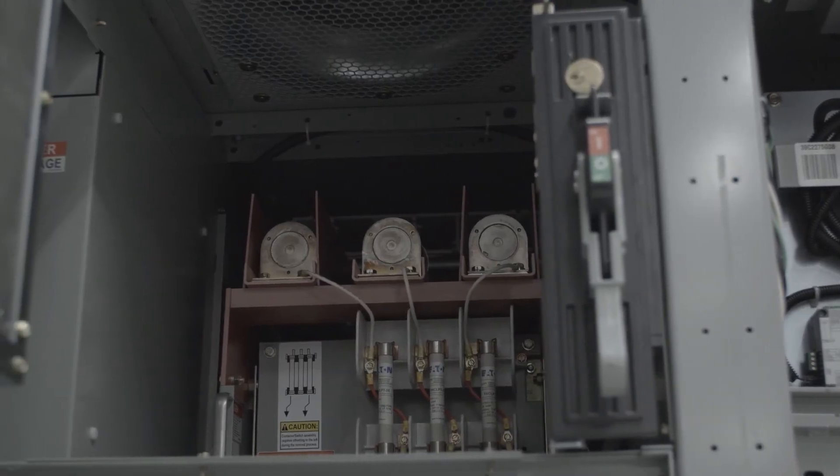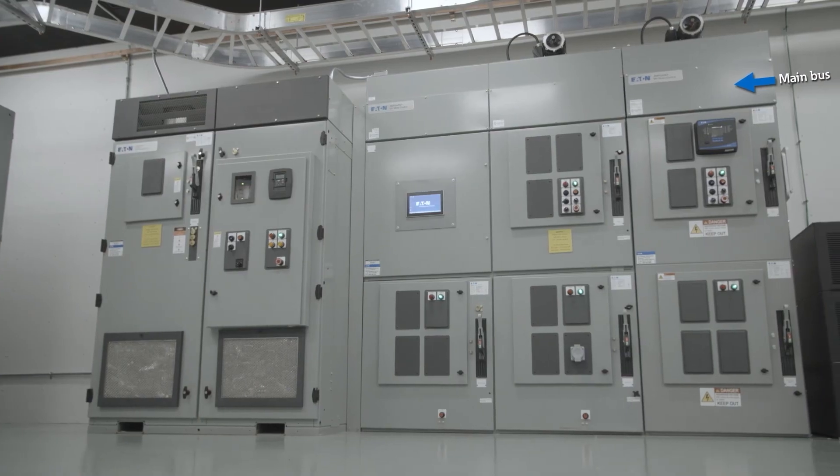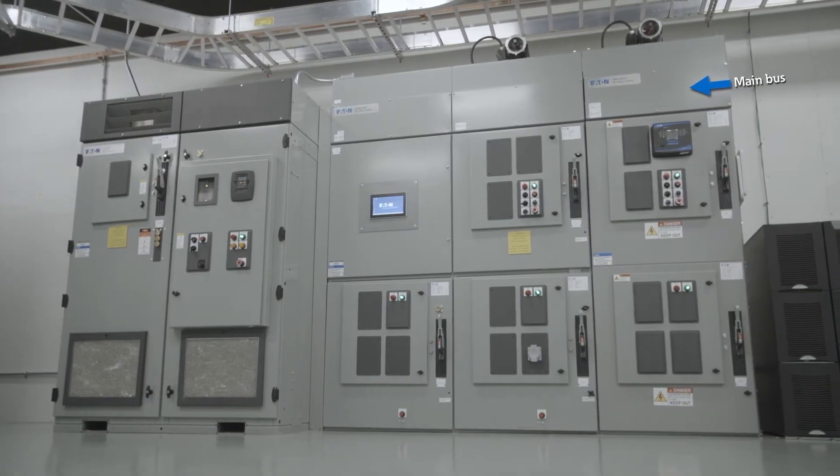Synchronous transfer systems help industrial facilities maximize the capital efficiency of their systems by controlling multiple motors with one variable frequency drive. Eaton's medium voltage drive, or NVD, sync transfer configuration combines Eaton's SC9000 drive and Eaton's medium voltage control gear. The double bus design — drive output, isolation, motor select, bypass, and PLC control cabinet — are close coupled under a common utility power bus with no external power cabling required, providing a compact design and added reliability. The drive uses an integrated main bus system; the main bus runs on the top of the drive sections, which can be close coupled with starters and other medium voltage AmpGuard equipment, as you can see here.